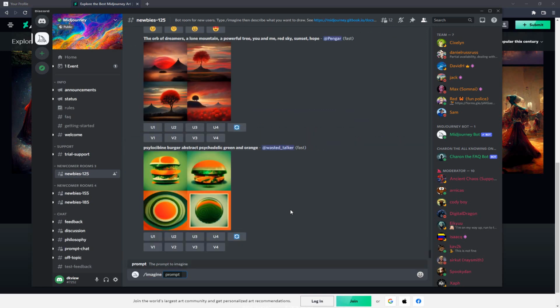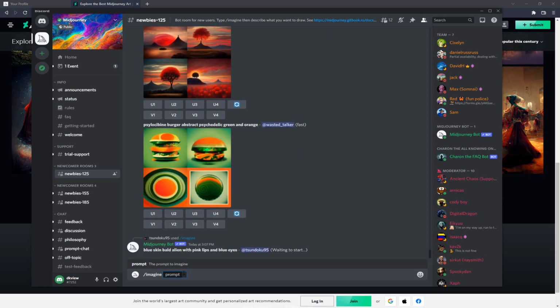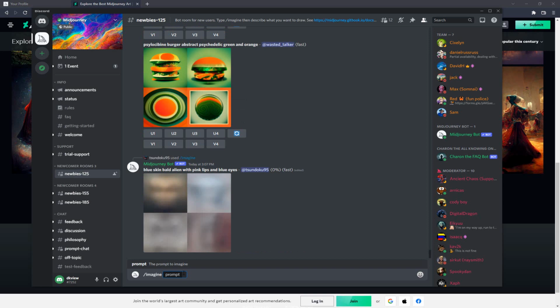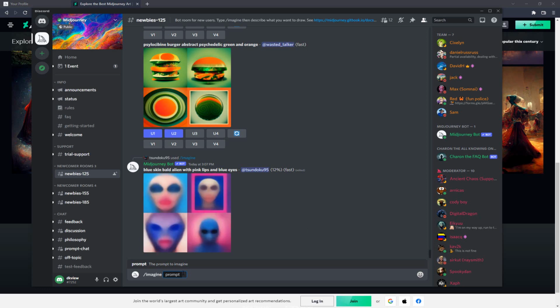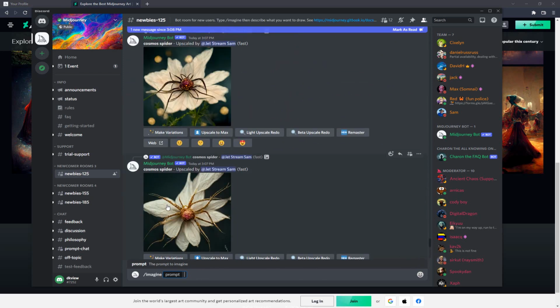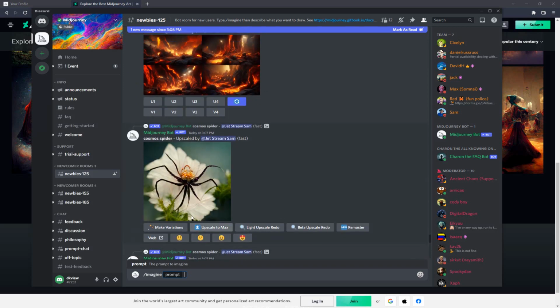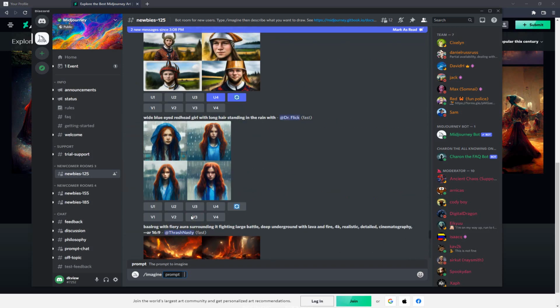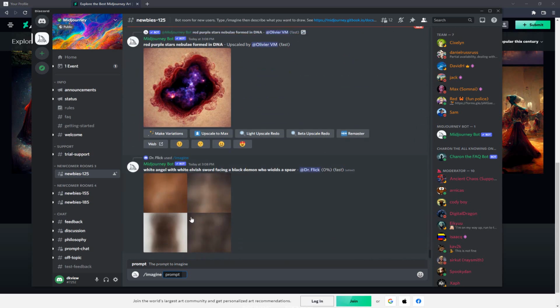Now, once we do this and we space, now we have to prompt what we want this thing to create. And this is where it's all up to you. So basically, you have to ask the AI to create something, and the more information you give it, the better the final result is going to be. As you can see above here, like all of these pictures that are being created right now, for this thing, you can see that they just said Cosmos Spider and basically created this. So the more information you give it, the more detailed it's going to make it to be.